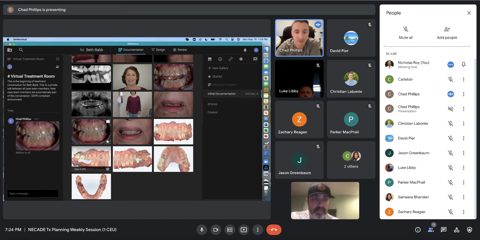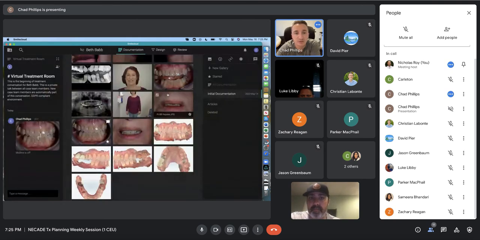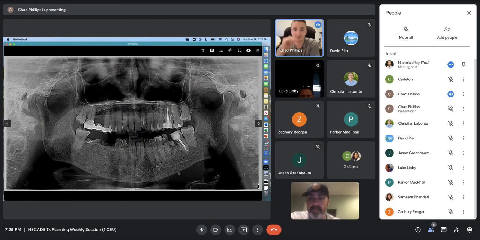basically just to kind of summarize what we are planning to do with this patient. I'll just pull up the iTero. Oh, that's a screenshot. One sec. I'll just go to the panel. The treatment plan for this patient, generally speaking, is extractions of the hopeless teeth on the bottom, some Invisalign to correct her alignment and rotations of those front teeth, and then whitening for the darkness of her teeth, and then implants in the missing teeth spots on the bottom.